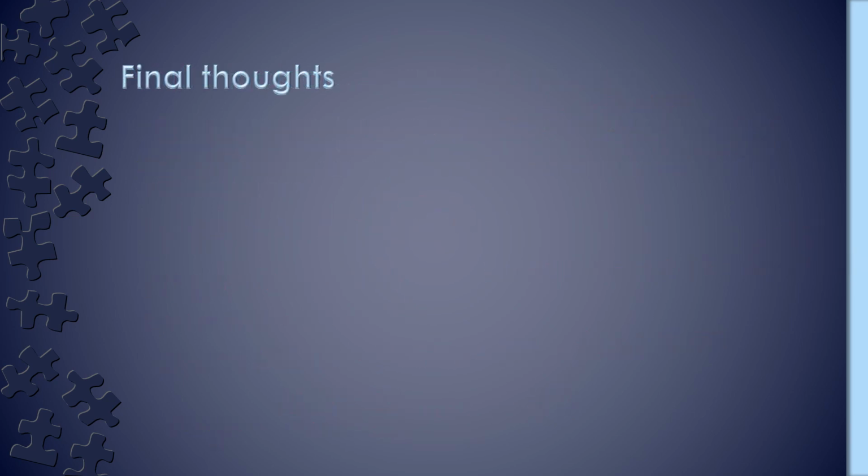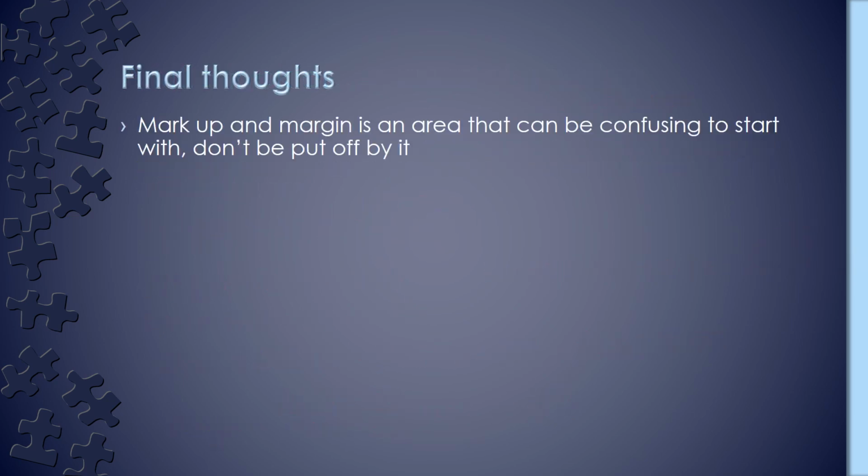Okay, so my final thoughts then for this presentation. Markup and margin is an area that can be confusing to start with, but please don't be put off by it. This is one of those areas that you just need to do little baby steps and make sure that you review all of your earlier learning before moving on to the next stage. So just like we've done in this presentation, I always found breaking the learning up into smaller pieces makes it more manageable. So start off by using the basic formulas. Start off by understanding, finding a way to connect.